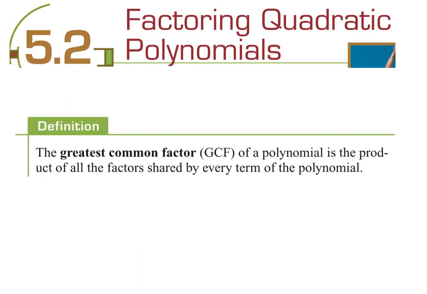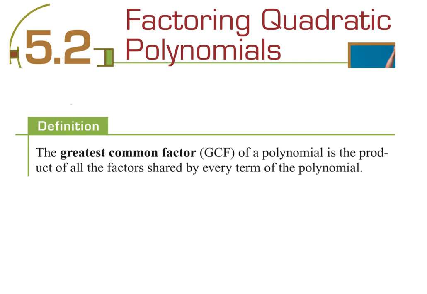So in section 5.1, we were multiplying. So it's just like when you learn multiplication up front. Multiplying is putting it into the parentheses. When we start factoring, which is what we're going to be doing in this section, you're actually taking something out of the parentheses. And so this term should seem very familiar. This is something that you would have learned in middle school math called a greatest common factor.